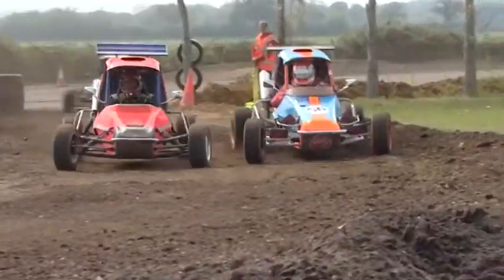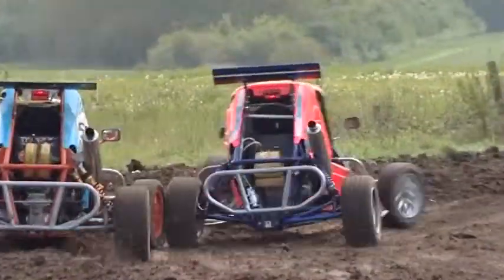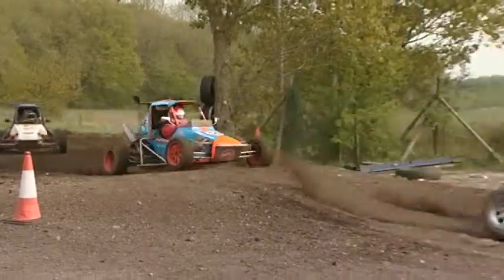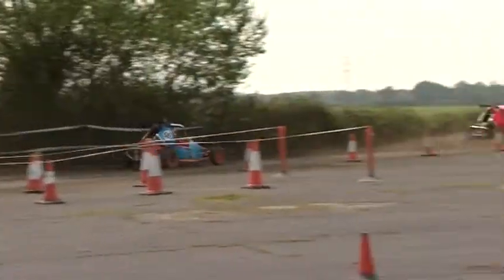There's a pass going on there on Danny Whitmey. Up the inside goes Simon Nutter. They almost touch wheels there. In fact, I think they did touch wheels. Just glancing off each other's outer rims there. Nutter makes his way past then, and Danny Whitmey relegated.